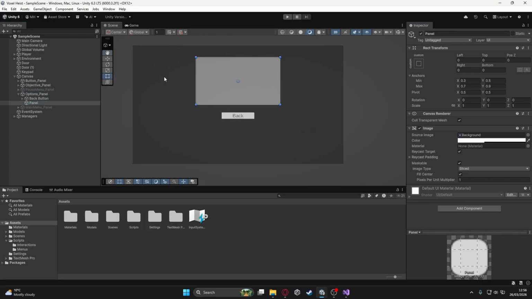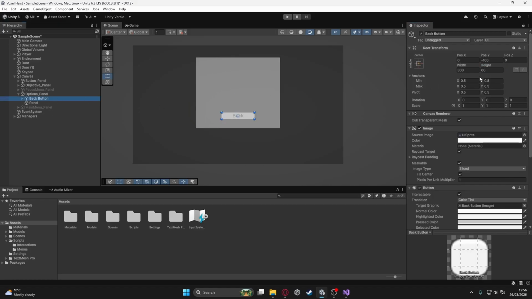And I think I'll actually want to give us a bit more space, so I will go back into our anchors and lower this number a bit. And then we can also move our button down a bit.